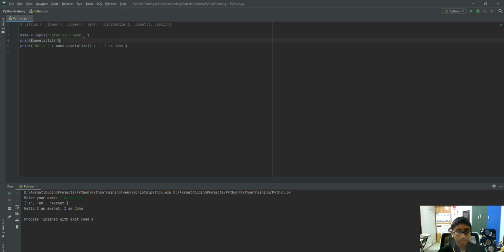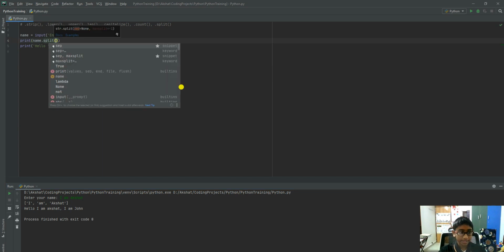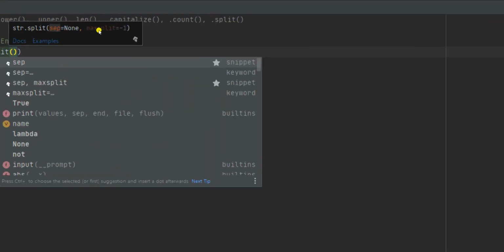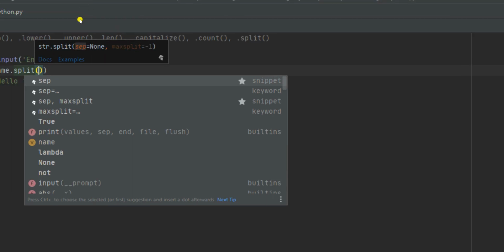So now I just want to share one more final thing with you, that is maxsplit. So here I removed this bracket and added it in again. You can see that this function takes two arguments or parameters, whatever you want to call it. So it takes number one, the separator, okay, that is the delimiter, and also maxsplit. So here, as you can see, both of these are optional parameters, means you can optionally pass in anything. So if you don't pass in anything, then the separator is simply going to be set to None, and maxsplit is going to be set to -1.